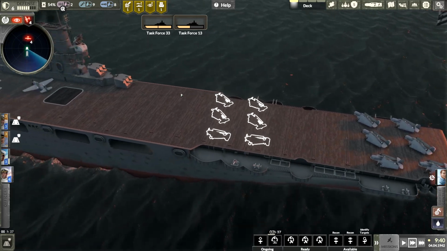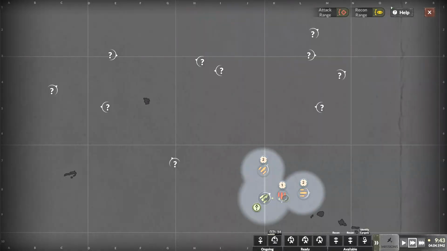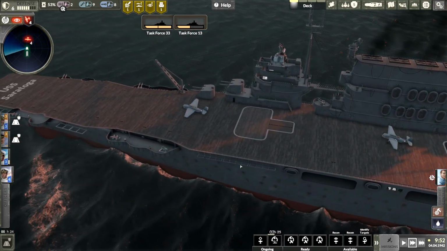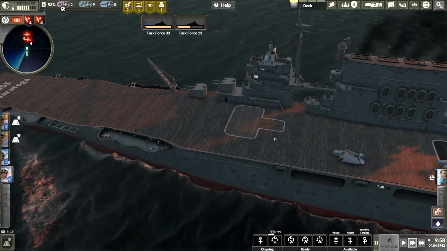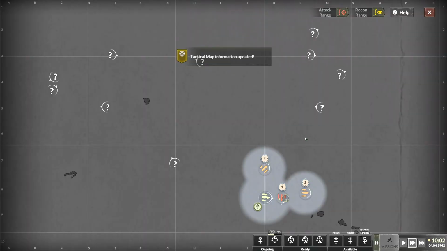Just in case. JIC. Guys, go this way. Why are you going north? Go east. Go east, for God's sake. Carriers under attack. Of course they are. Where are these guys coming from? One of these must be a carrier task force. Maybe it's just one of these back here, who knows?